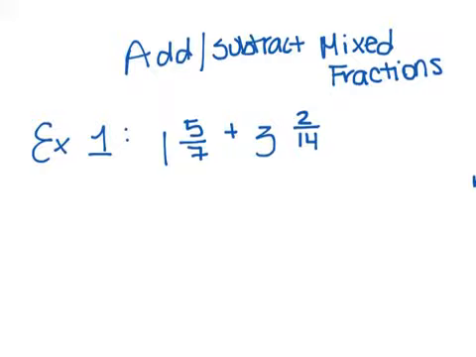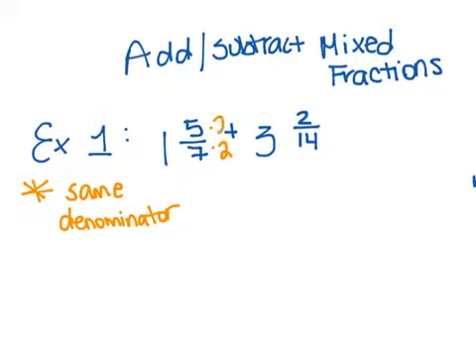Now notice, guys, what we covered in the previous video. We had to make sure that we have the same denominator. Same thing applies here. So again, I want you to write a little note to yourself just as a reminder. We want to get the same denominator. So 7 and 14. The easiest way to get those to be the same denominator is to make the 7 a 14, and I can do that by multiplying that by 2.